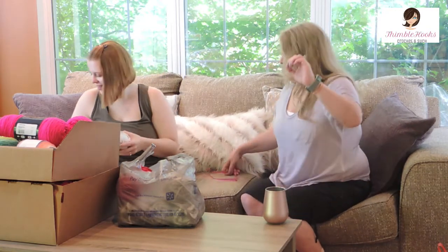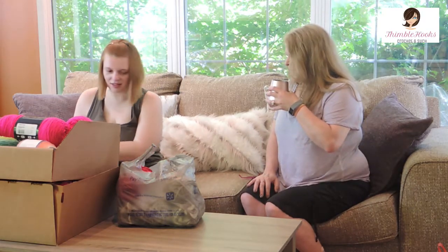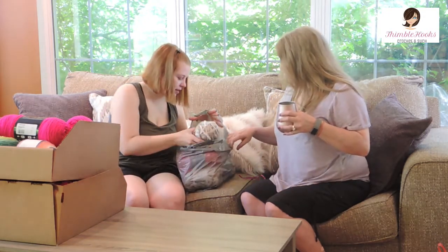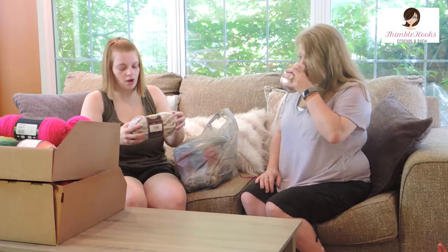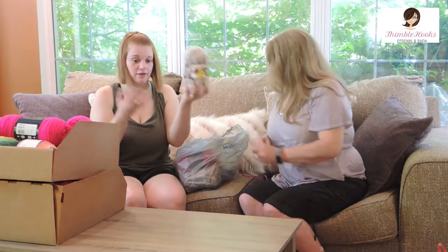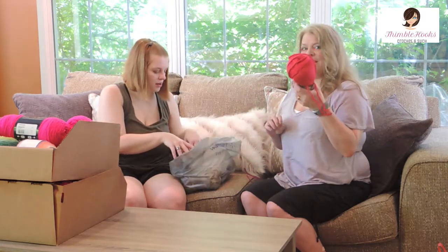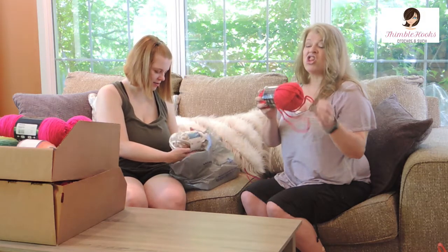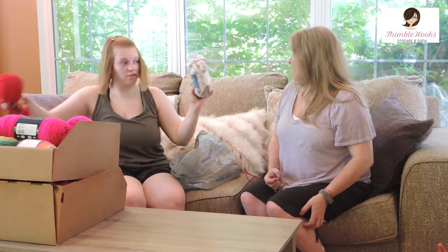Oh, you got another one, and another one — two now! This is a jackpot bag. There's three of those Woolies. We opened one of these earlier too — guys, we have no idea what's in here so we might have multiples of everything. Oh, it's so soft! There's another Cincinnati Red from Hometown USA Lion Brand — love, love, love this product. And there's a fourth one — a pretty shade of purple I've never bought before. It's like Bernat Baby Blanket but with purple in it. So pretty and so soft.